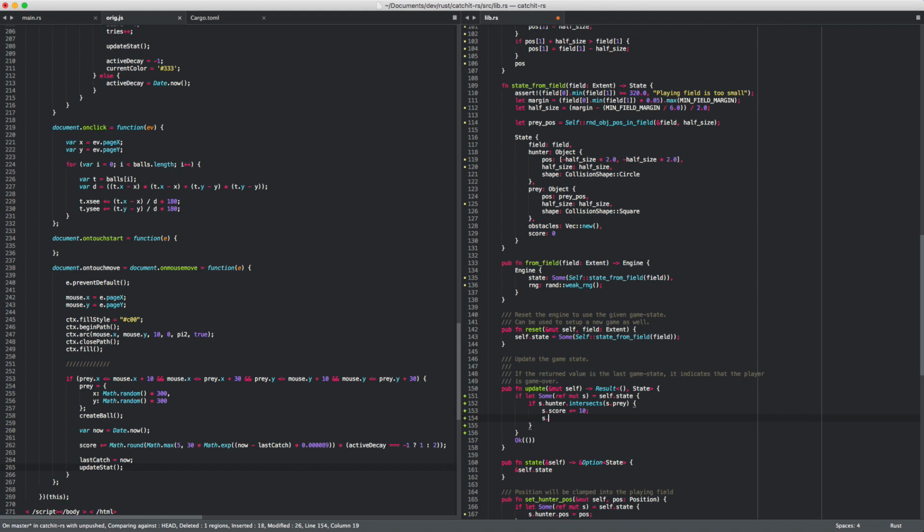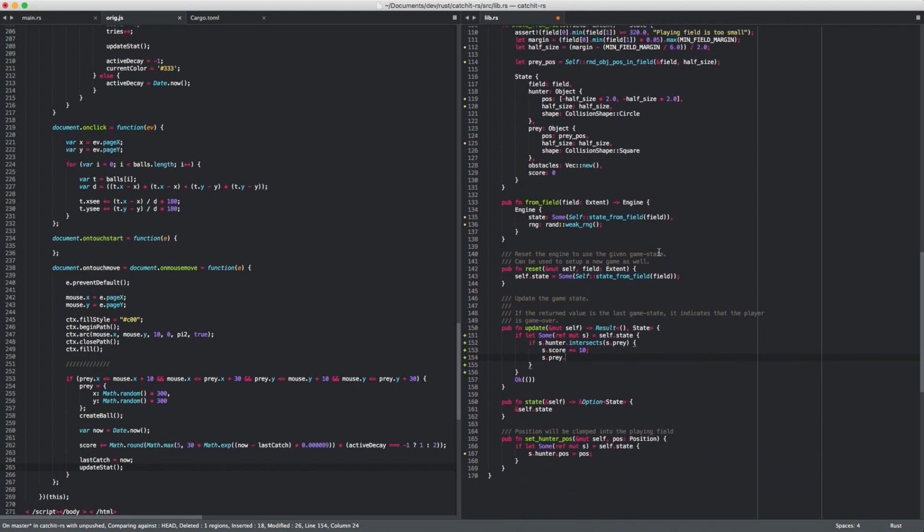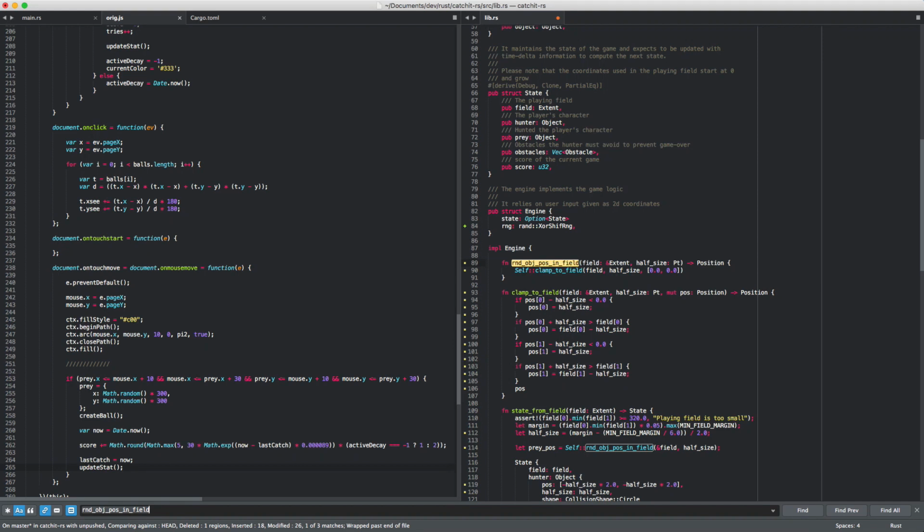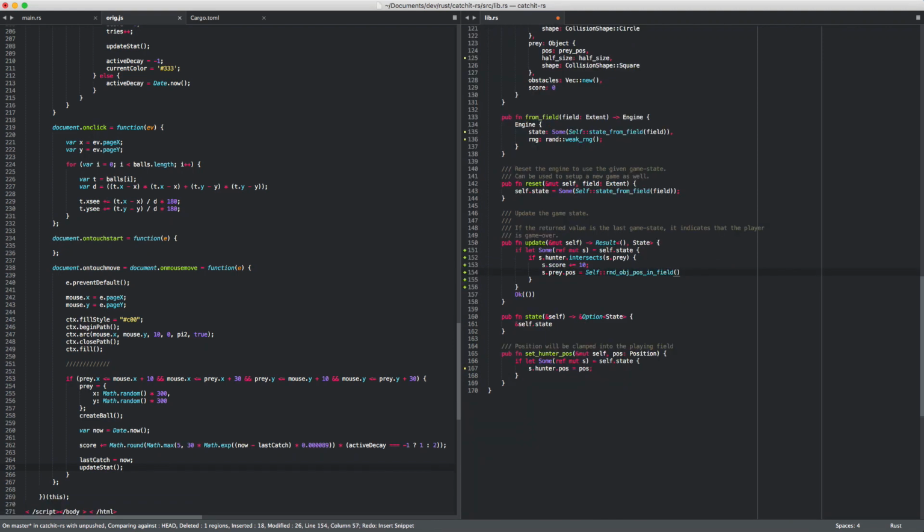And then we will set the prey to something else. Prey position shall be self random position in field. That takes the field and the size as prey half size. It's the half size, right? Yeah.